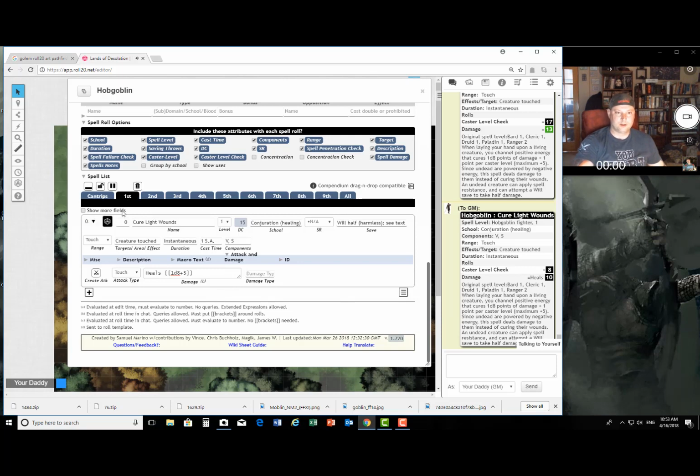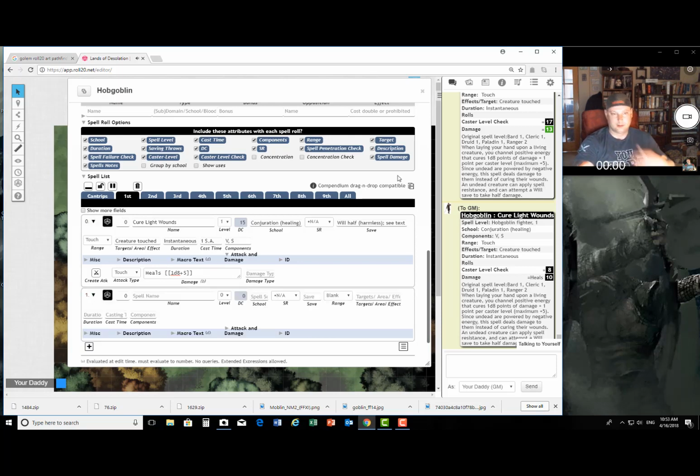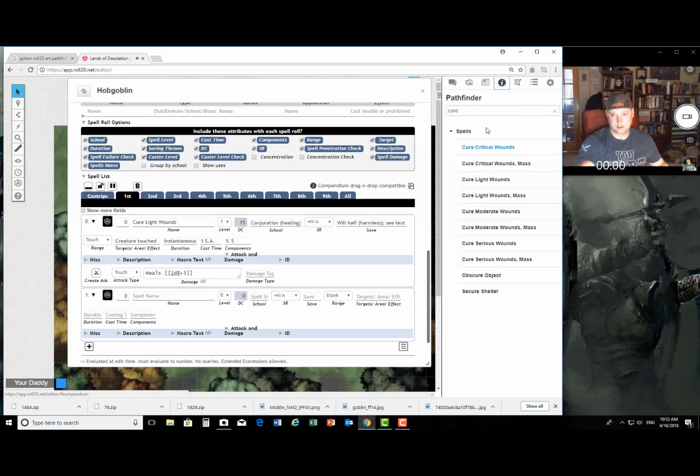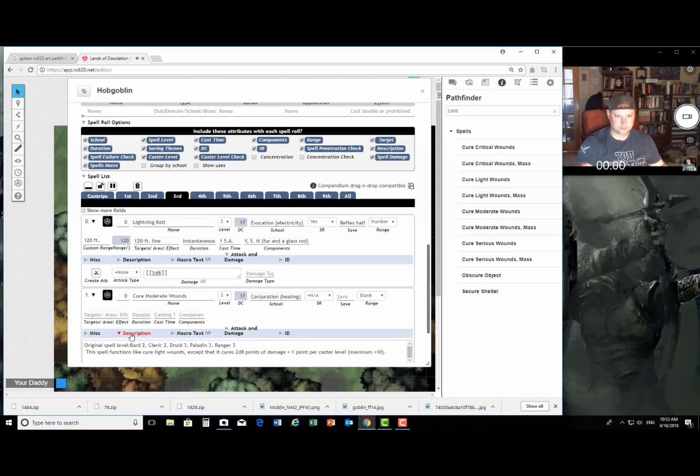Okay, now we're going to go with another one. Cure moderate wounds. Description. No, we're not putting it. Put in damage. Heals.